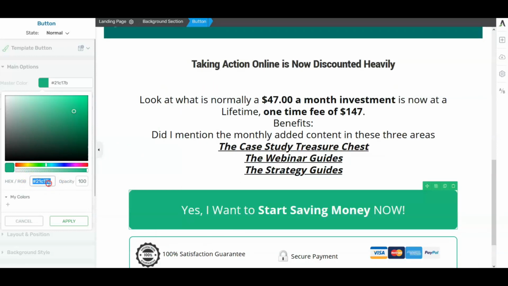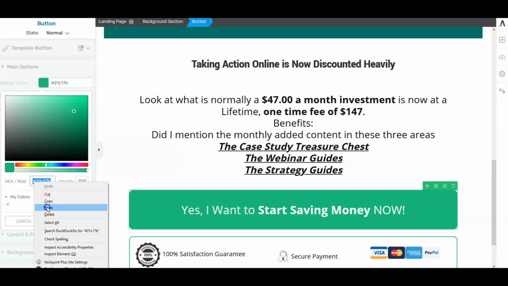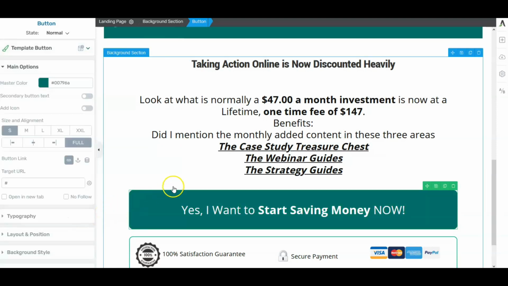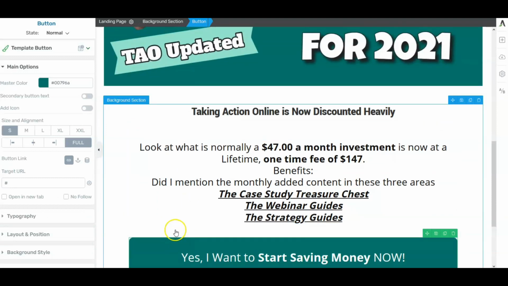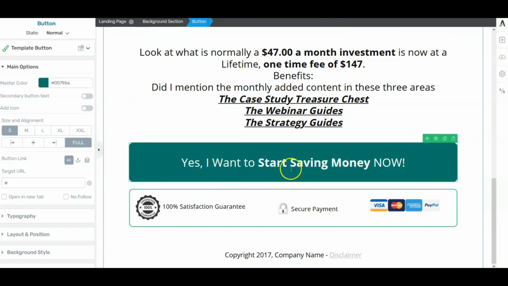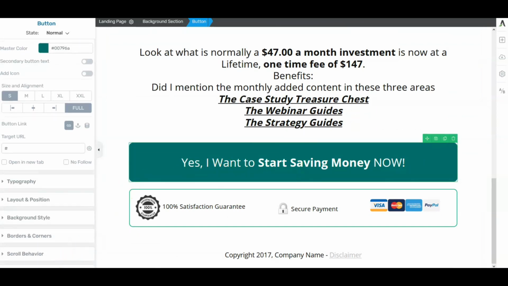I'm going to highlight this. We can get that to do that. And then we'll put that in there. And you see that matches up. I'm saved. See, this color matches this color. So that's color coordinated now. And then we're going to save our work again. Make sure everything's cool there.